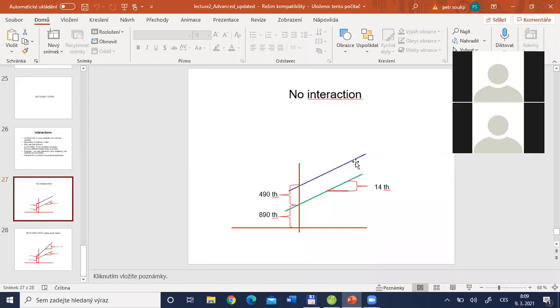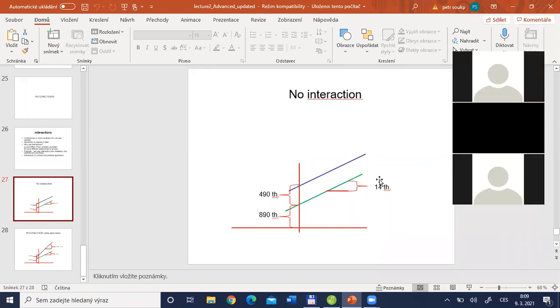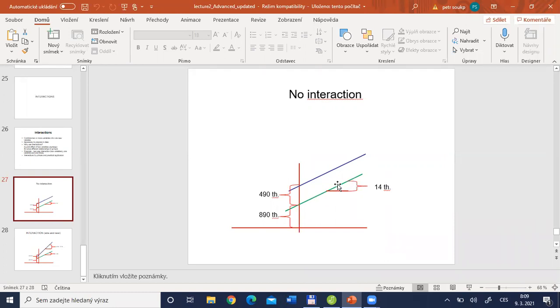These two lines, as you can see, this green line and blue line, are parallel. So it means they have the same shape. The increase by square meter for a new flat is the same as the increase for old flats. But maybe this model is unreal. What can be unreal in this model? What should be improved in this model? That's the question for you. What can be improved in this model?